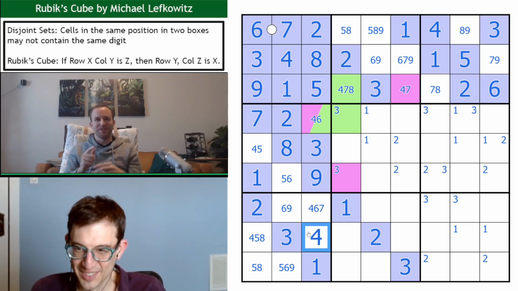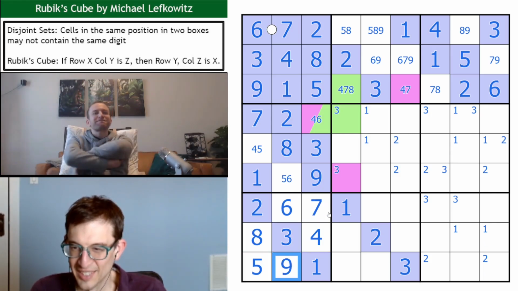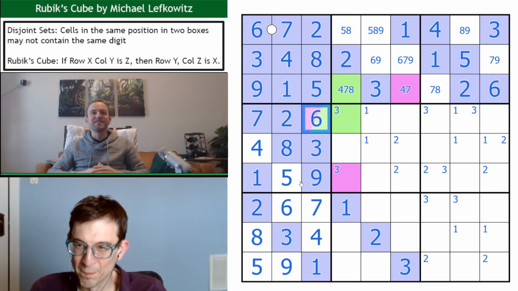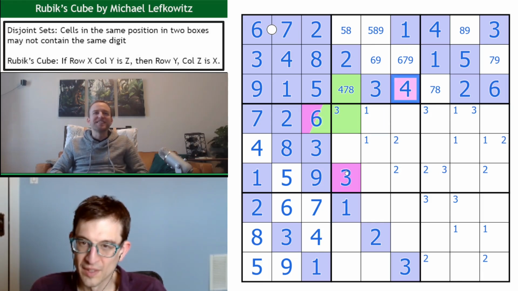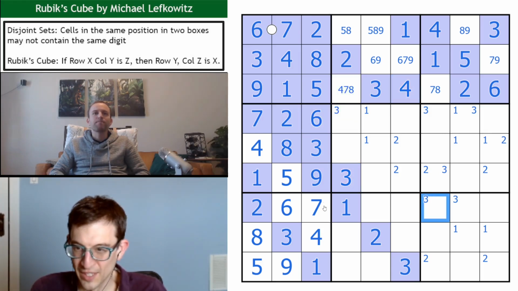I'm sure there's an easier thing to do at this junction, but I'm just focusing on this one for some reason. I can't see the easier step. There are a lot of solve paths for this puzzle, so I don't remember what the best next step is, but there's probably something more obvious than what we're seeing. So these are done. That's not the green one.